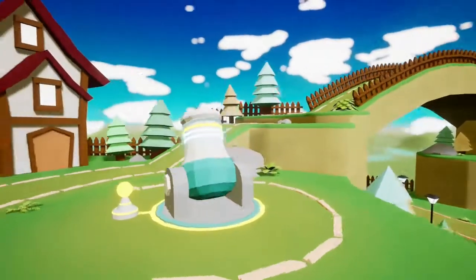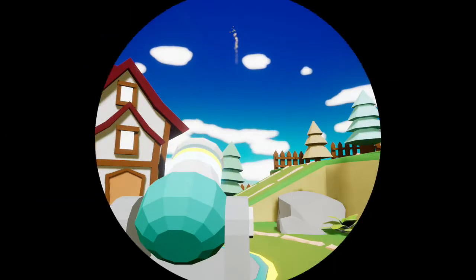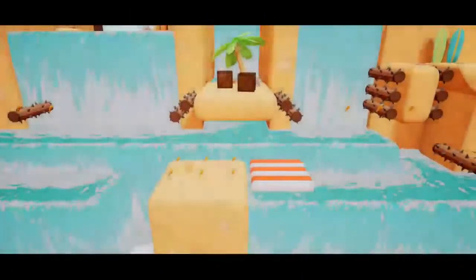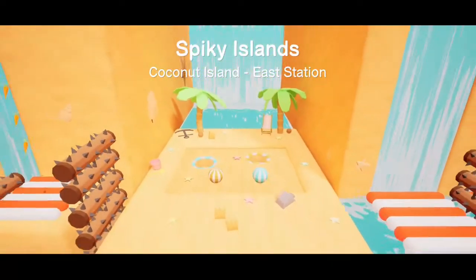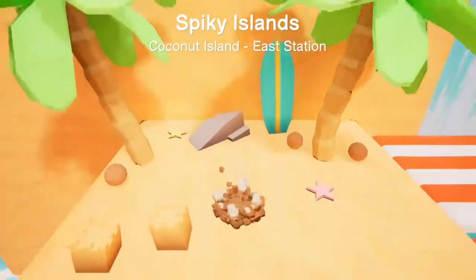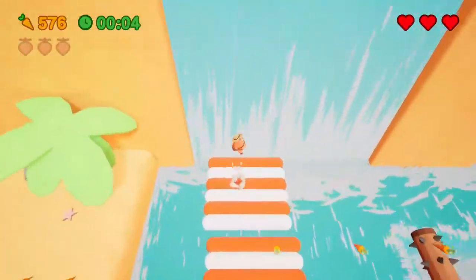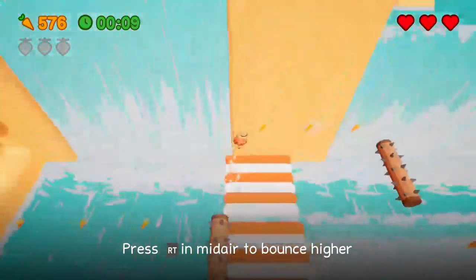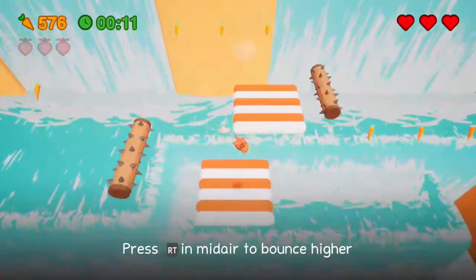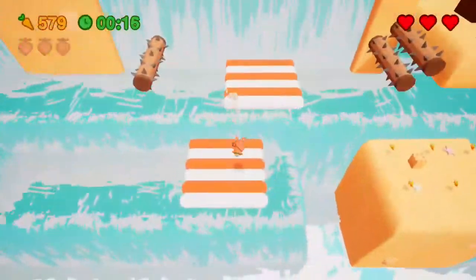Spiky Islands. Oh, man, I hope they don't throw no spikes on here. It's hard enough to make these jumps without a bunch more obstacles. Yeah, this is definitely a good one to play with kids. Yeah, look at all these spikes. Oh, man. So you can change. Oh, this is a cool level.